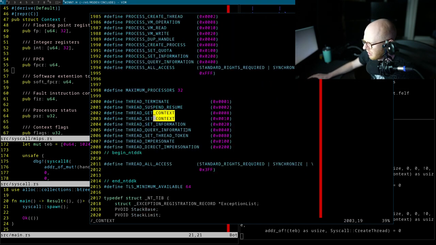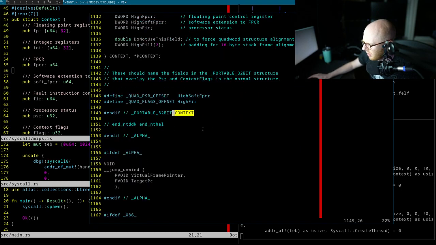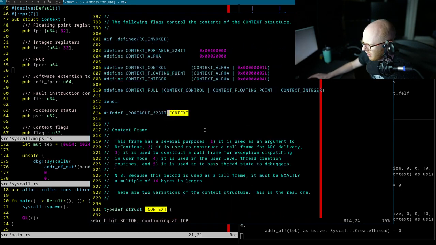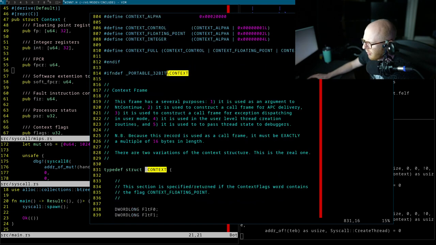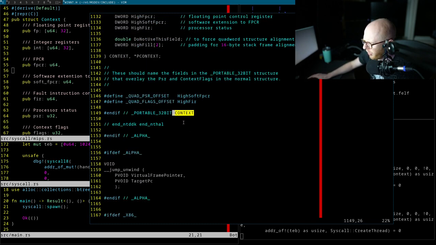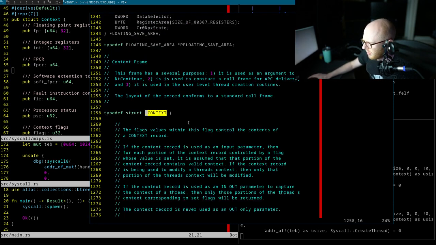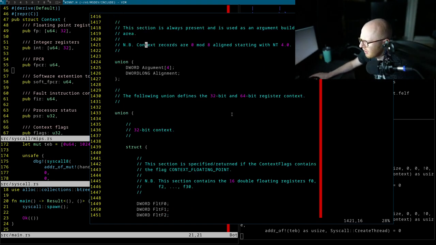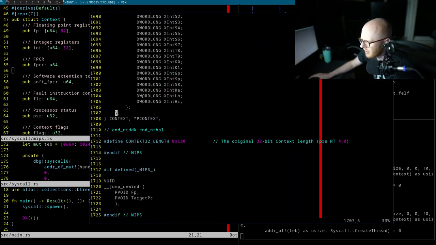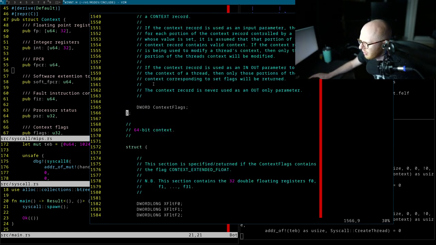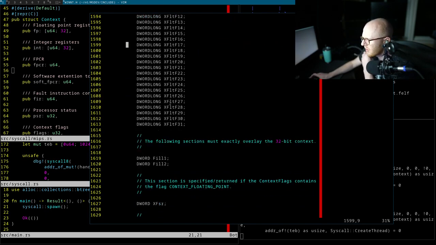Oh, that's x86. If not defined, portable 32-bit context. I bet we have a portable 32-bit context. So it's going to be one of these next ones. It's this. It's going to be fucking this. Isn't it? 32-bit context is a union of a 32-bit and a 64-bit context.